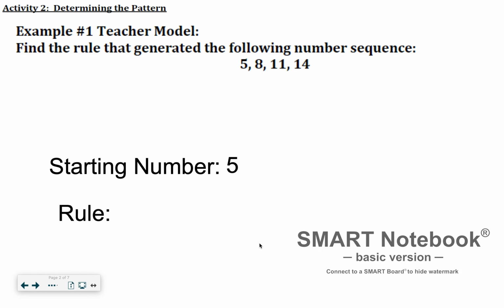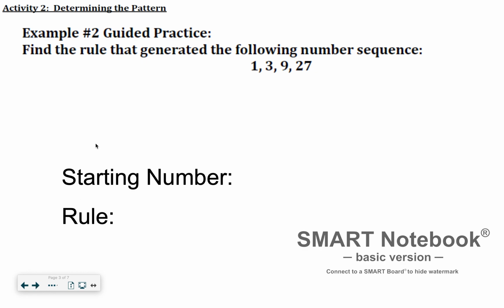I need to figure out the rest of the number sequence that was created after the number 5. What was the rule that was used? Well, I know that 5 plus 3 is 8. Could add 3 be the rule? Let me try that on the rest of the sequence. 8 plus 3 is 11. That works. 11 plus 3 is 14. Therefore, the rule must be to add 3. It's as simple as that. You note the number that the pattern starts with, and then you try to figure out the pattern.